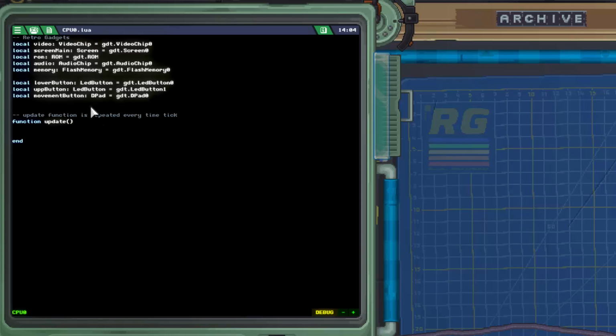So now that we have the movement button set up, we have to set up and say that our screen's video chip is actually the video chip that we specified earlier. So screen main dot video chip, that's a property that we're setting, equals video. And for the audio, I happen to know that it plays really loudly by default.